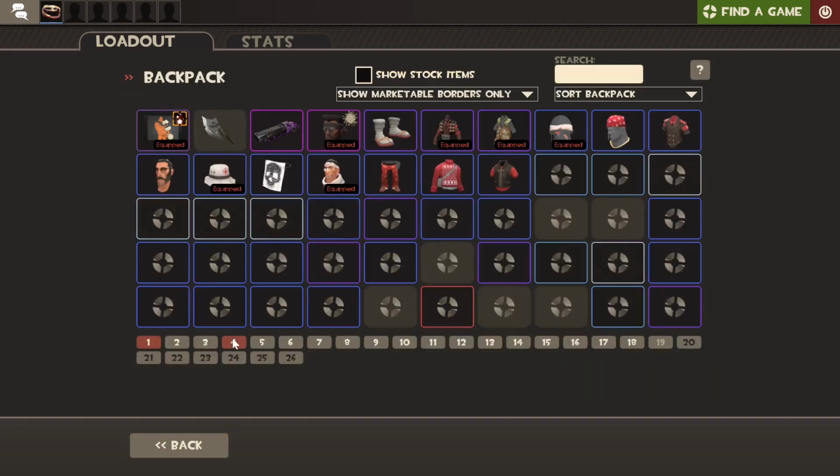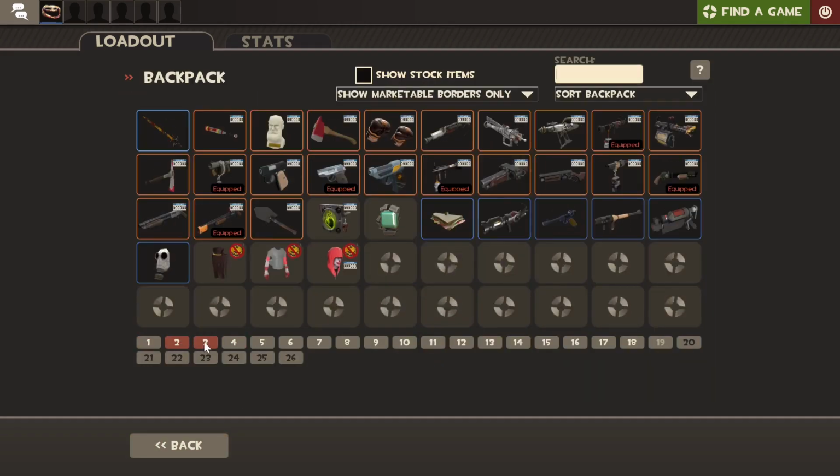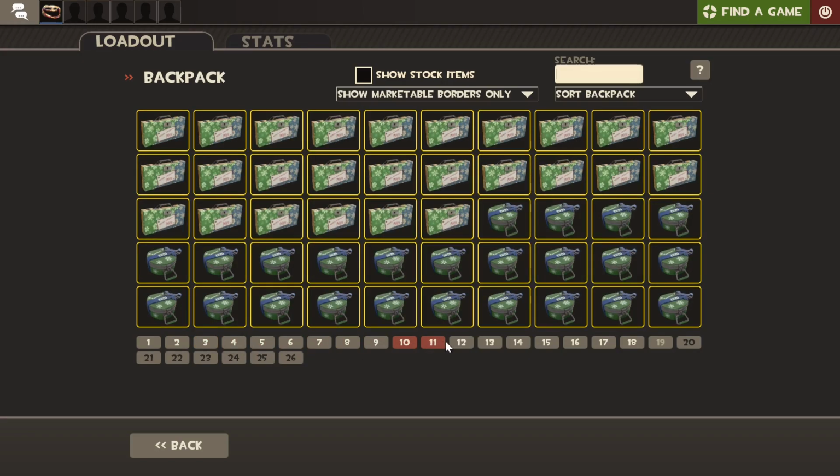Your backpack shows you every item that you own. If you're brand new to the game, you'll have next to nothing in your backpack.